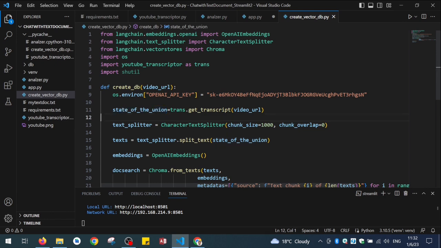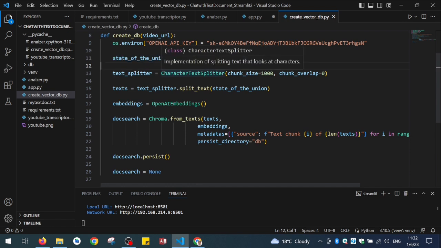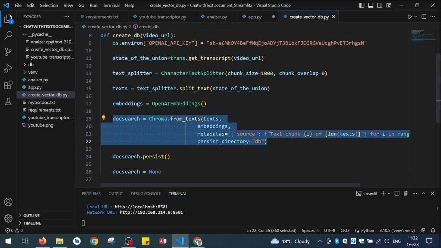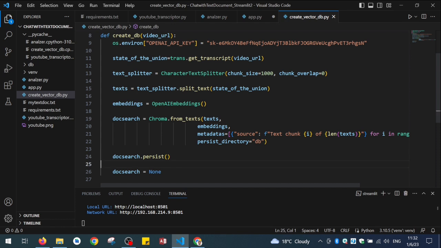This is any variable, you can give it any variable name. Then you need to split the text by chunk size. I have given 1000, and when the text is split, then you need the OpenAI embeddings to create a database, that is DB. So this doc search will create a vector database, and to make it persistent, that is to store it on the hard drive, you call the persist function, and then you clear the database variable.